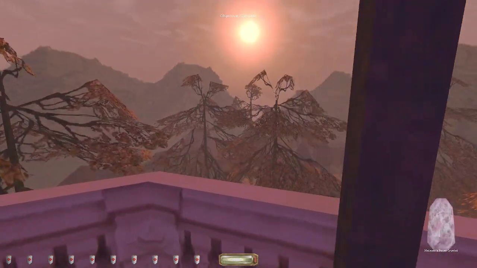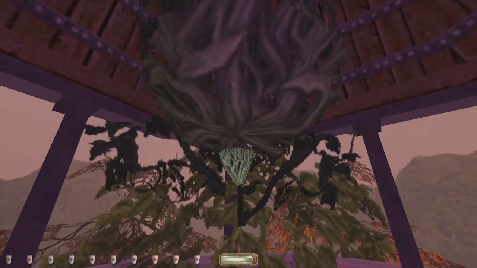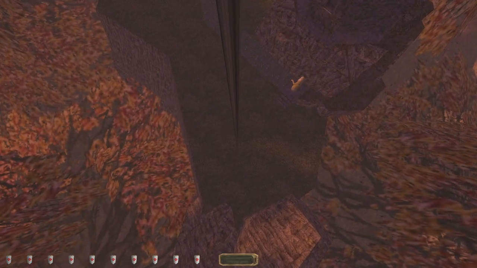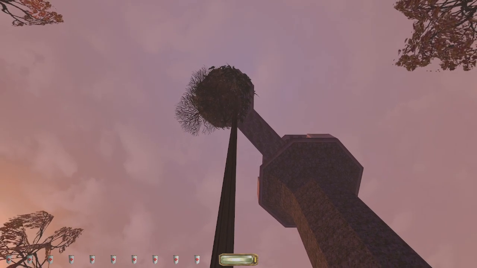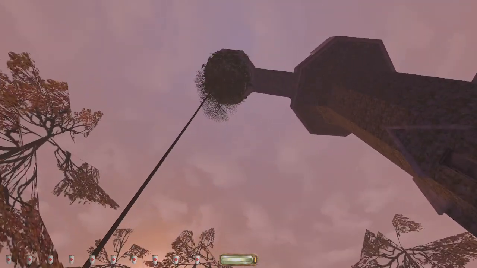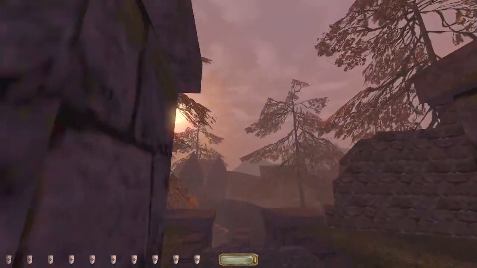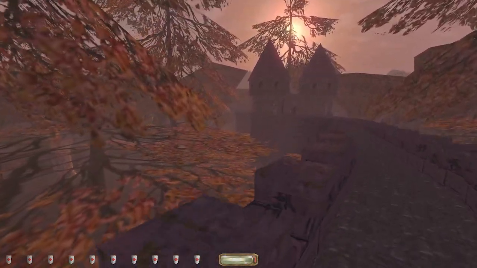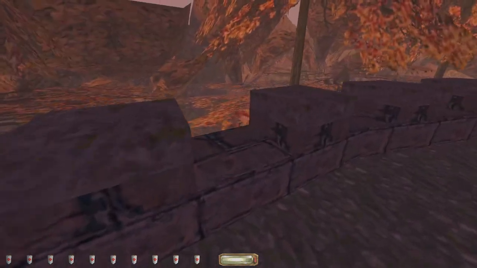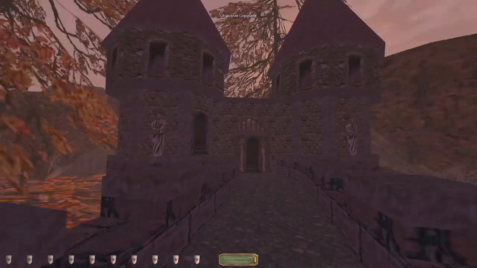Objective complete. The crystal of power. There you go. You gotta put the vine down first. You can't even tell that, even if you had an arrow to use, it's like impossible to see that you could have used it there. There we are. The statue's chasing after us.